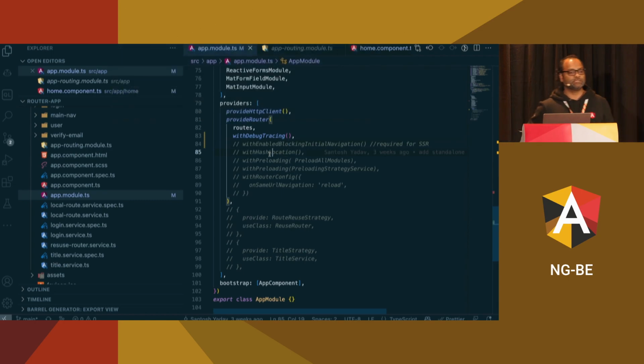We have hash location, for root and for child. For root, we used to pass it as use hash true, right? So now you can just pass a function called with hash location.